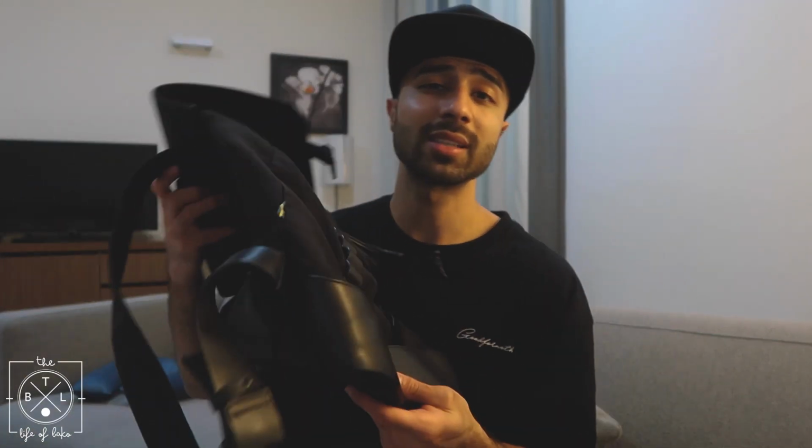A Gaston Luger backpack that I got for free from Gaston Luger themselves. They're based in Sweden, really good, and I get paid to say that. So the reason I brought this with me is because whenever I go outside to record, I don't want to bring my massive camera backpack that's really obvious that it's got camera gear inside. Instead, I want to bring a backpack like this and kind of make it look like I've got bananas in there.